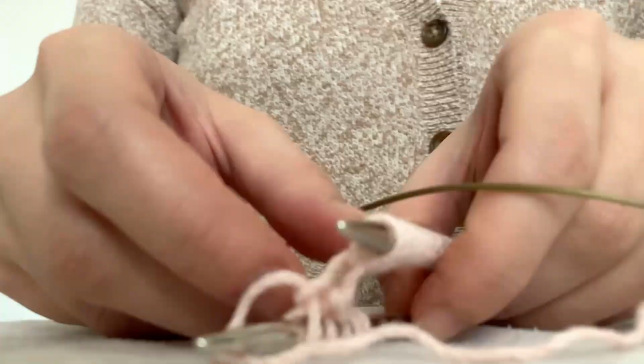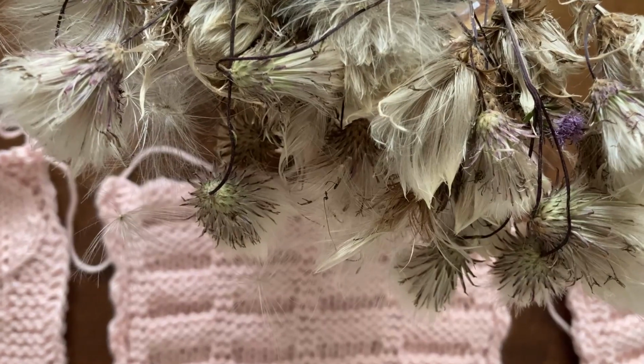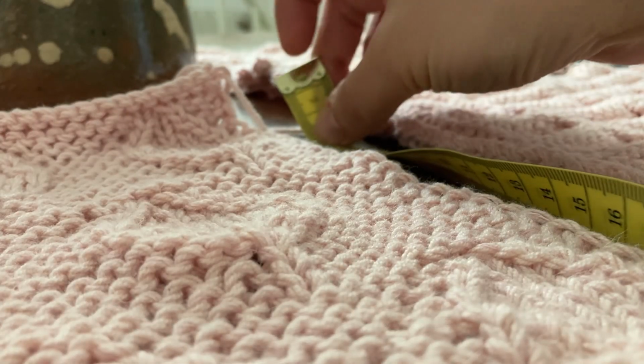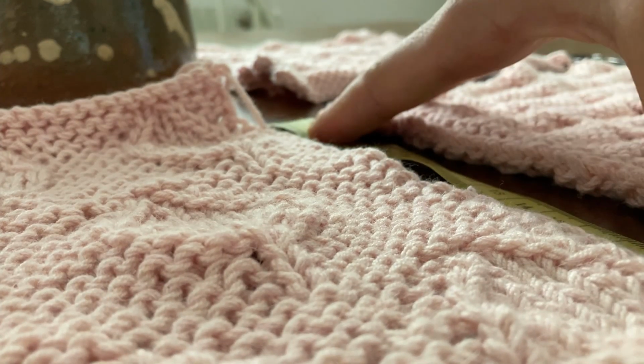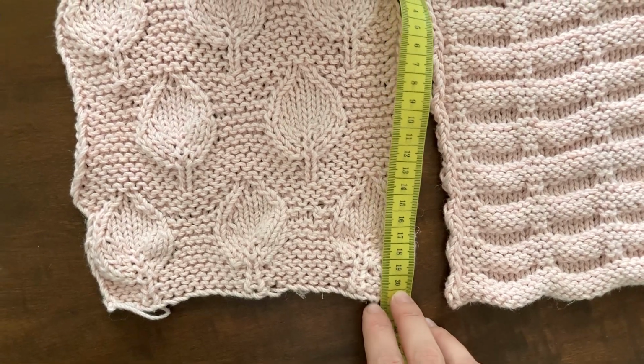When I have knitted a sufficient amount of these squares, I'm planning on making a throw out of them, or an afghan as it's most commonly called in Victorian books, or knitted quilt as Mrs. Lynn says. The leaf pattern is from an 1892 book, The Art of Knitting by the Buderick Publishing Company. This square is also 8 inches by 8 inches or 20 centimeters by 20 centimeters in size, the same as the previous waffle stitch one obviously.